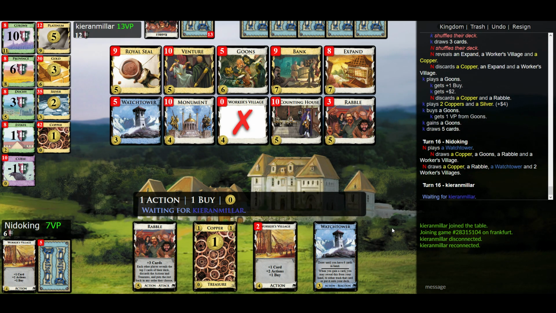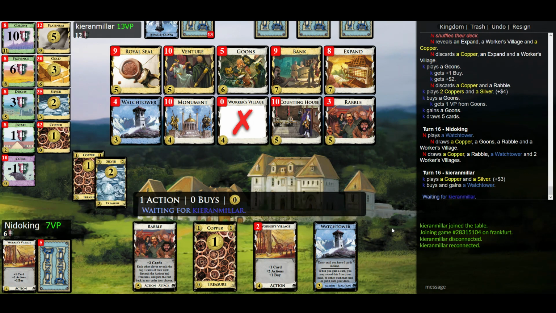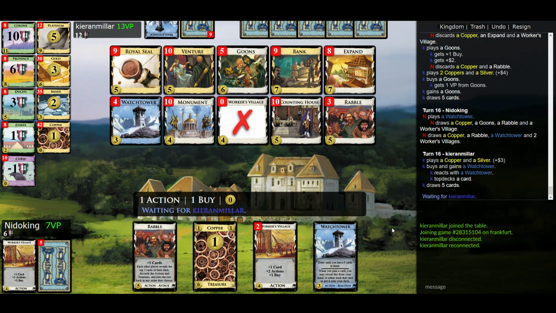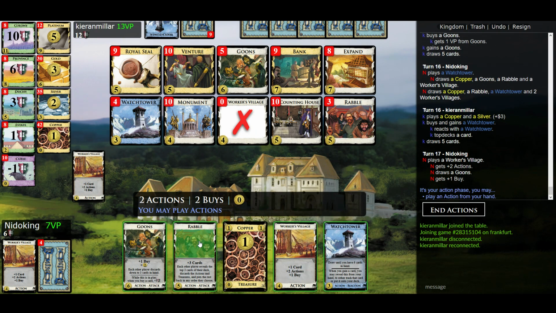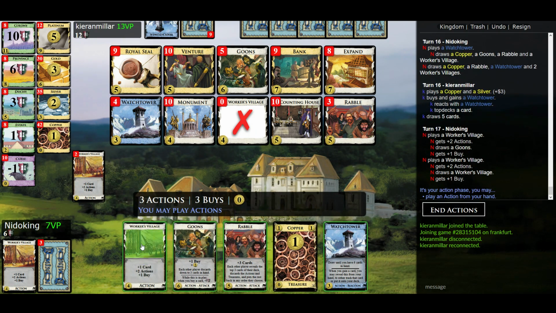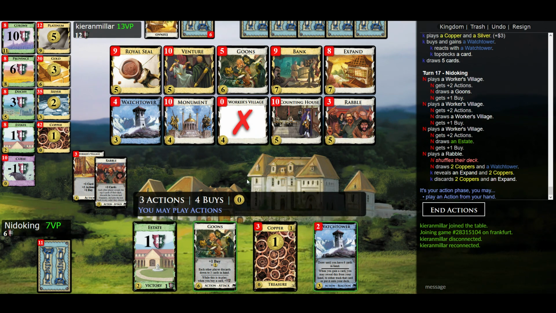And that's almost every hand I've had. So what I'm going to do is I'm going to buy a watchtower and I'm just going to top deck it for next turn. Maybe that'll be okay. Yep, definitely makes sense. Alright, now we've got some stuff going on.